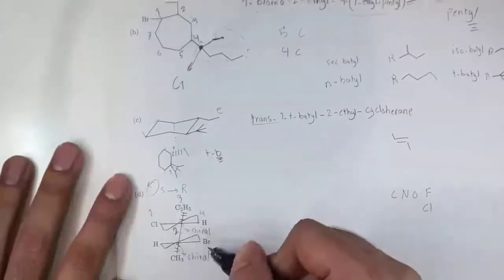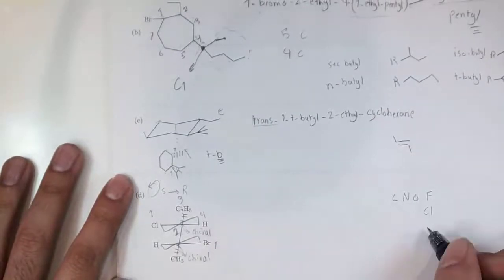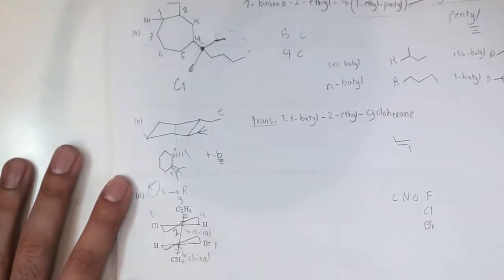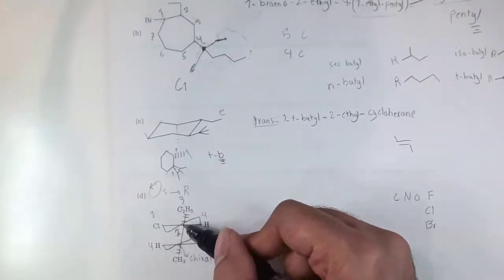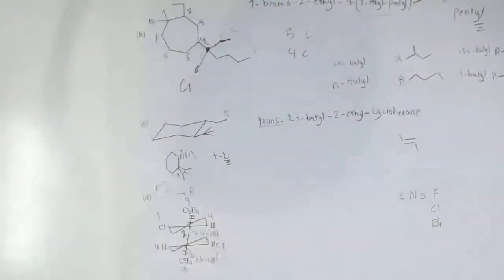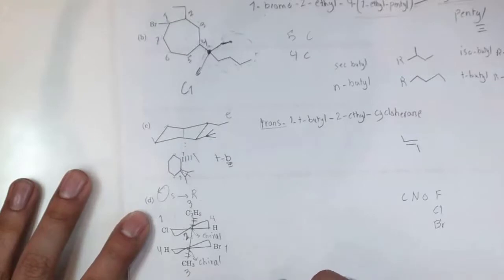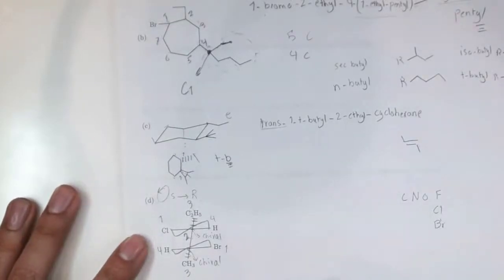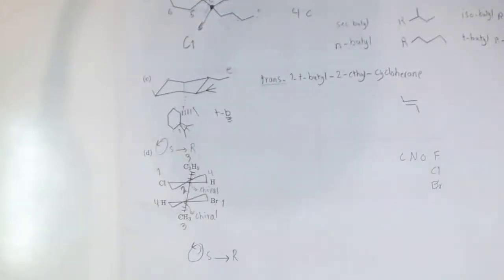Okay? Now what about this guy? So I know bromine is going to be number 1 since I have carbon, carbon, hydrogen. So bromine is going to be even heavier than chlorine, so this should be number 1. Hydrogen is still going to be number 4. Hydrogen will always be number 4. What about this part? I have a carbon attached to chlorine. I have a carbon attached to 3 hydrogens. Therefore, this will again be number 2. This will be number 3. So since I'm going 1, 2, 3, I'm going counterclockwise. You might say it's S. But because this hydrogen is on a wedge, it has to become R. Good, thank you. Any questions so far about determining chirality?